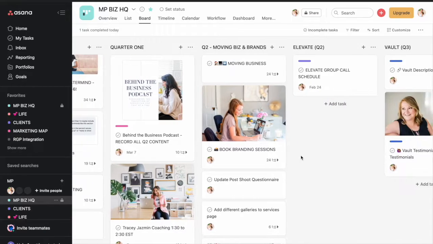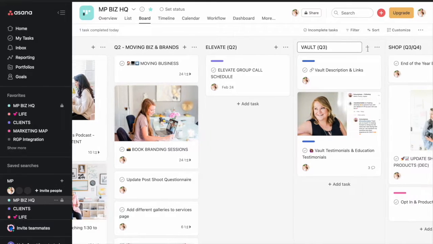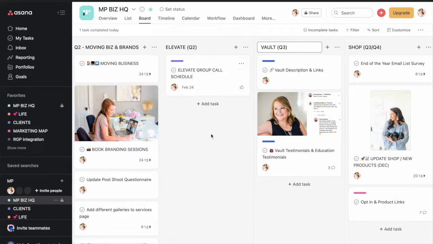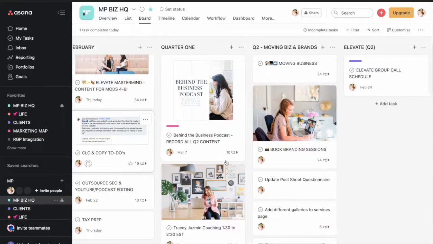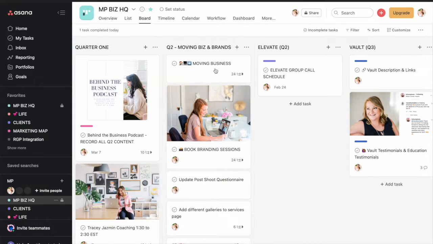I do keep all of my information for my services and products, but I try to work off of promoting one type of service or product every single quarter. So that's why you'll see this says Q2. This is also Q2, and then this is Q3 and Q4. For me, this is just how it's easy to break things down. But you could also just have all of your services and products listed within one list.